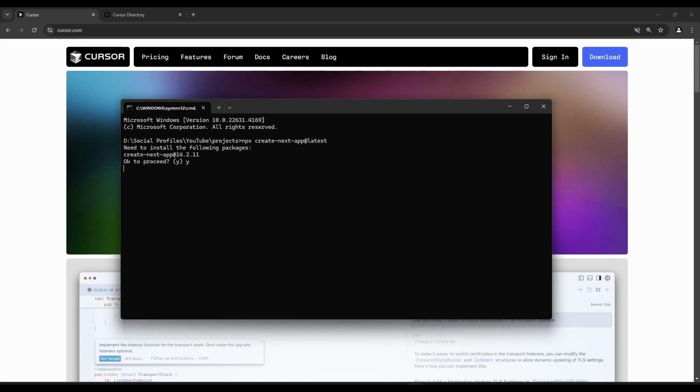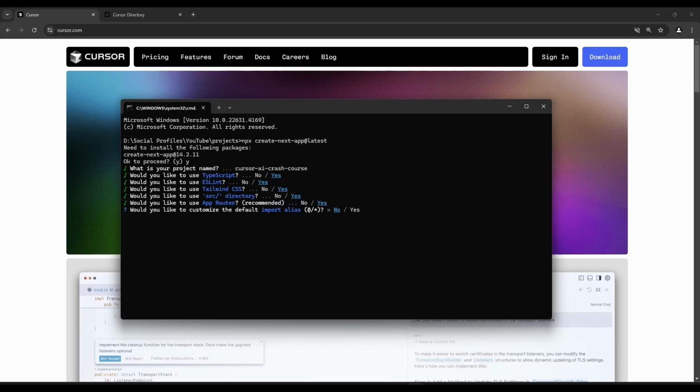Let's just write cursor-ai-crash-course. Yes, we want to use TypeScript. Yes to ESLint and Tailwind CSS as well. And yes, we will use the app router.